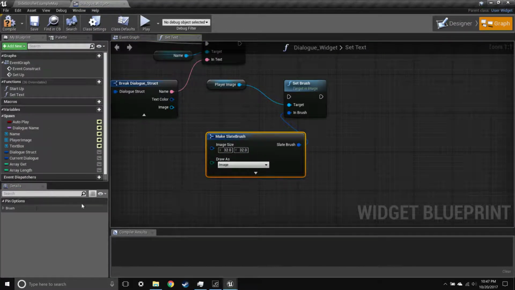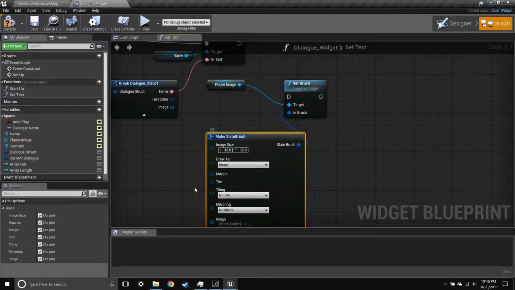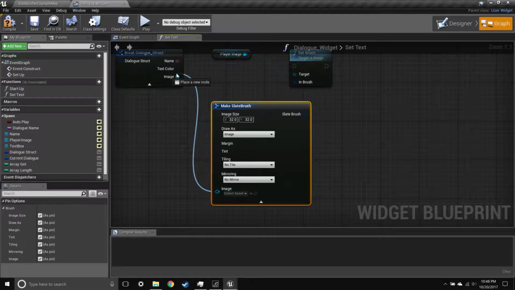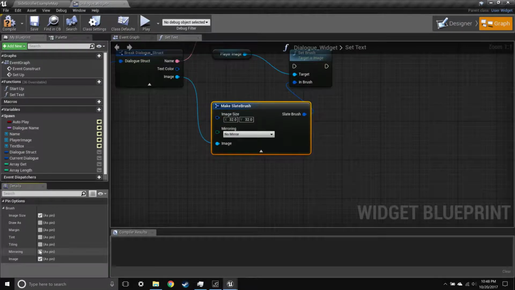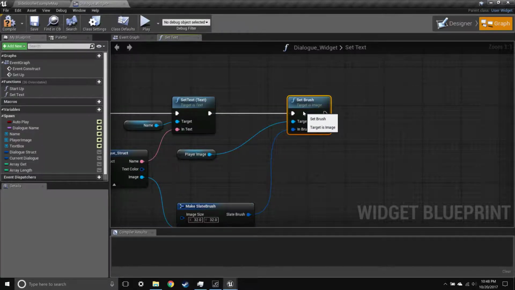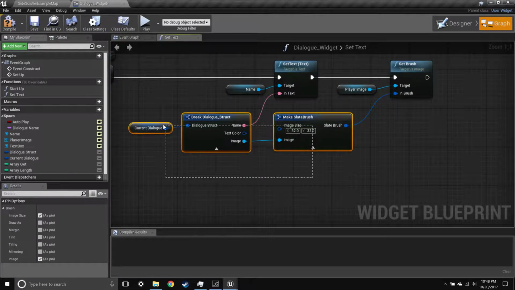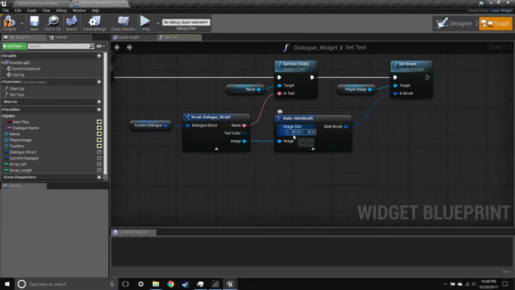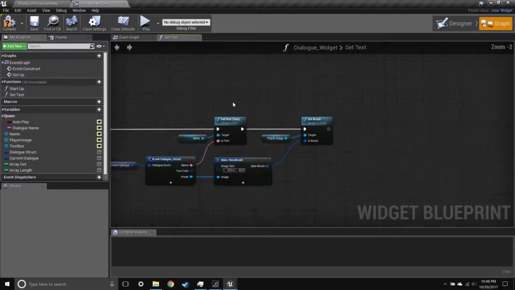I'm not really sure if this is 100% correct, but we are going to, you know what? Okay, never mind. I was basically worried that the image option wasn't there, so that maybe I was missing a step or something. We will plug that in, and there goes my mouse lagging again. I'm going to leave this out just in case, because there have been some pretty weird things that have happened if I don't have this out in the struct, so I'm going to go ahead and leave that.